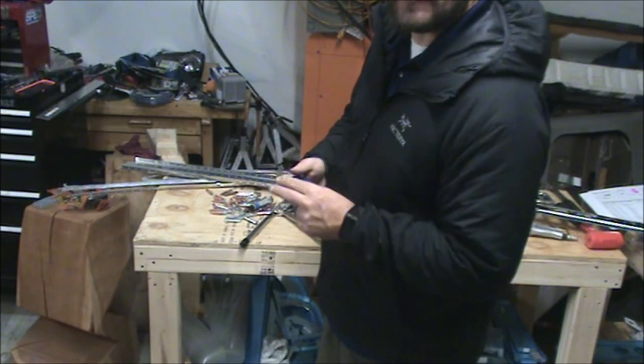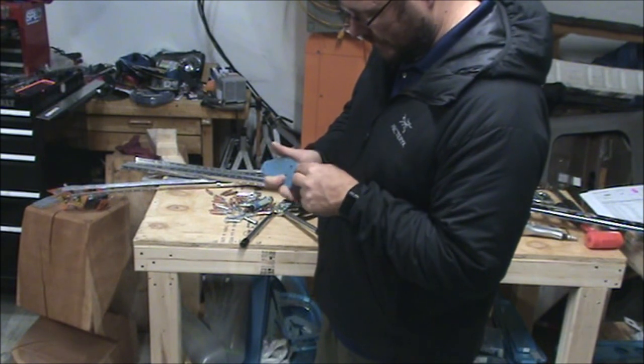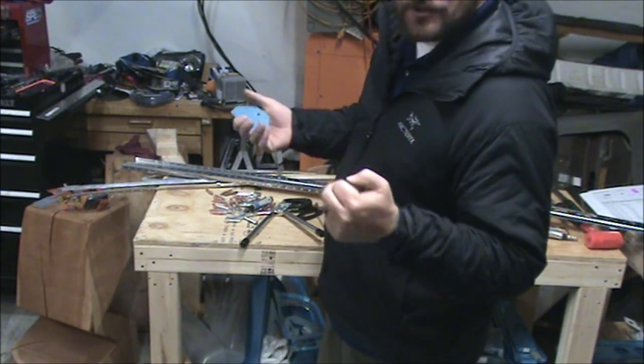Right now I'm trying to get the bluing off this piece, and I can't seem to get it started anywhere. Oh, there we go.